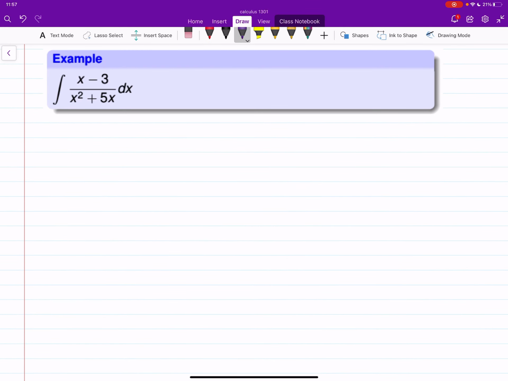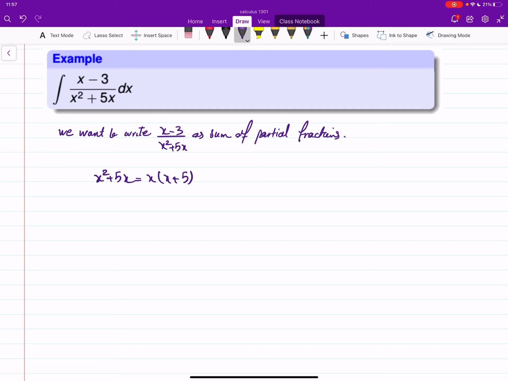So here, then, we want to write (x minus 3) over (x squared plus 5x) as a sum of partial fractions. So we start as before. We first factor the denominator. Those factors are exactly what we will use in the denominators of our partial fractions. Again, the important thing here is that these are linear without any repetition. So that means that (x minus 3) over (x squared plus 5x) must be equal to the sum of two partial fractions, one with denominator x, the other one x plus 5. I will put the numerators, one as A, the other one as B. These are constants that we have to find, yes?